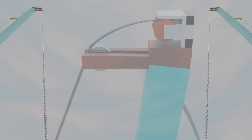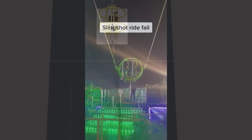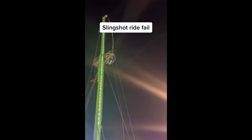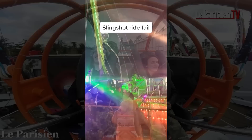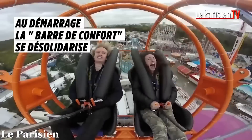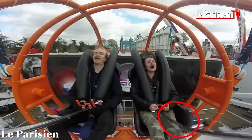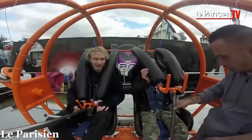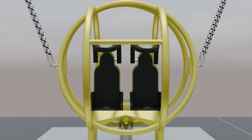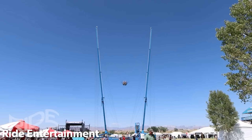Band snaps are not the only issue faced by this ride type. In units where two electric winches are used, there's a risk of one winch not tensioning while the other does. This can result in the capsule flying into the opposite tower, much like if a cable were to snap. These rides are also quite simple in design, leading to less experienced manufacturers creating them. This has resulted in inadequate restraint devices, especially on older models. The ride's simplicity also lends itself to less experienced owners who may not take the best care of the ride or operate it in the most responsible way.